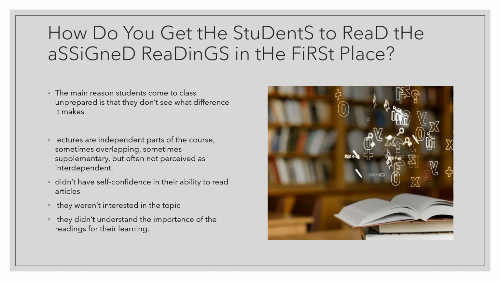Other reasons of students not reading the assigned readings in your course is that they don't have the self-confidence in their ability to read the articles. They really don't know what they're reading. They don't know how they're supposed to read it. They don't even know what they're looking for. They want to know, what do you want them to do with the reading that they have? So instead of asking those questions, they just won't read. And they'll wait for you to give them more explicit instructions. They'll wait for you to give them more information, and then they will read when they see that there is a need to read the information.